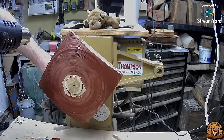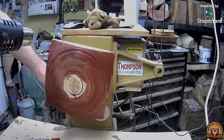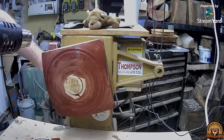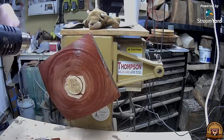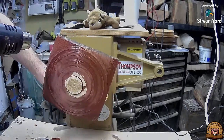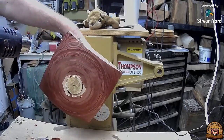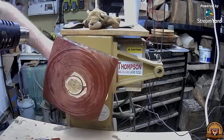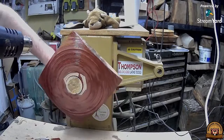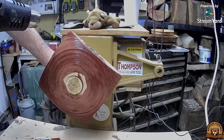Scott Tigg has joined. Hi, Scott. And you're able to mix the powders to form your own color. And the cool thing about that is it'll look the same color as what it mixed to. Well, that's cool. Vicky just said, I walked to the kitchen to get coffee, come back, and it's red. Why are you painting? I don't know. I mean, it's just something that I see a lot of people do. I figured I'll give it a try.